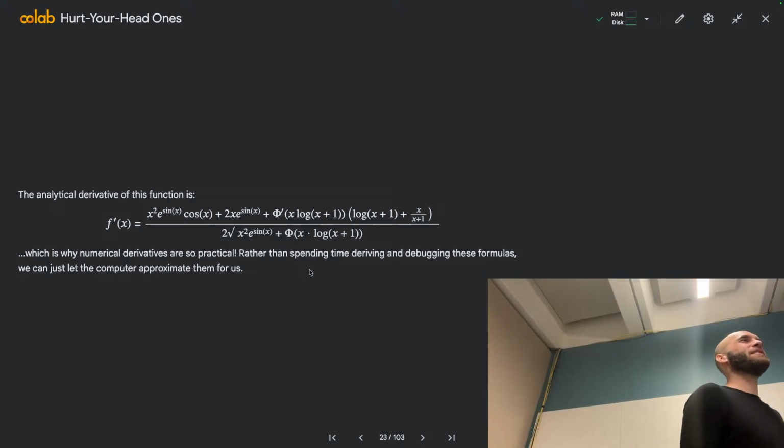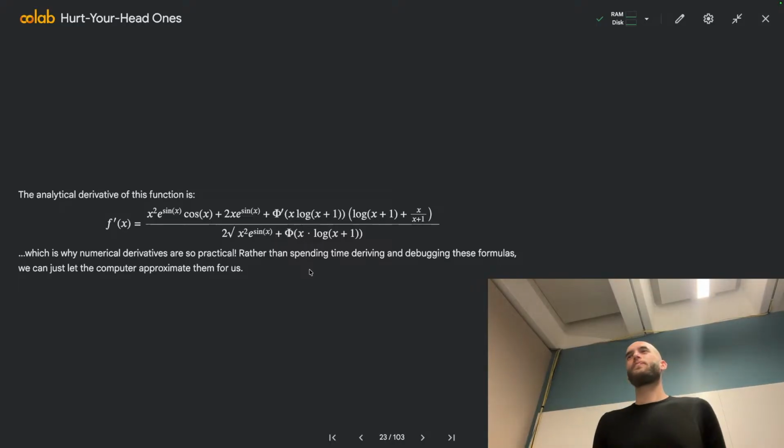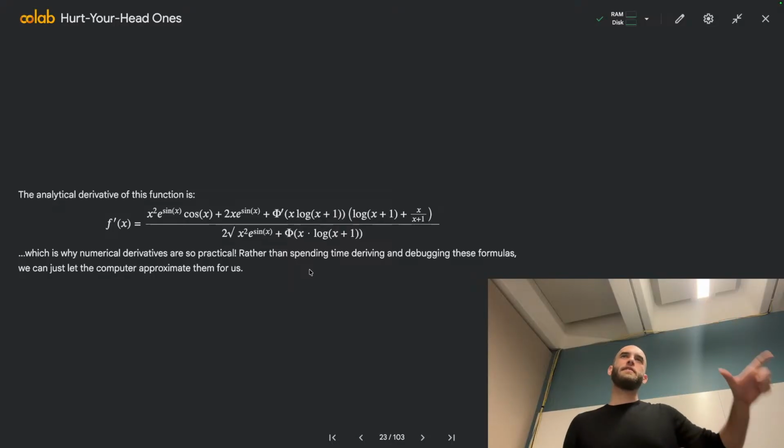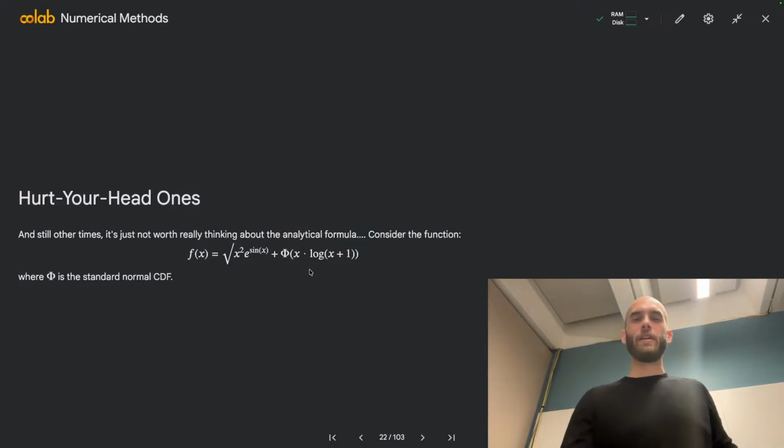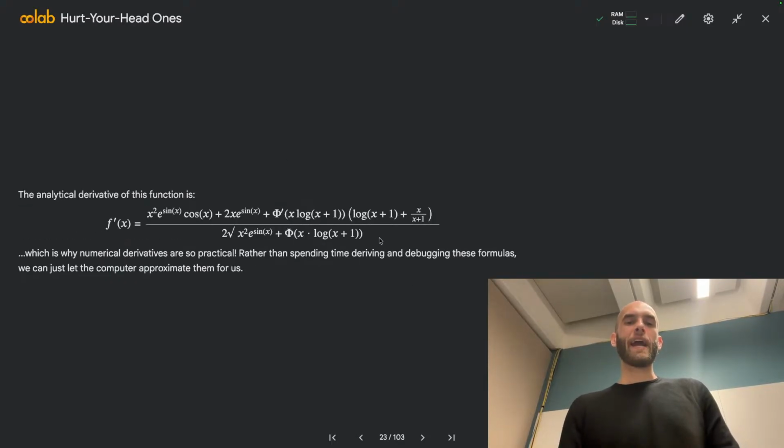So this one is a lot more challenging, and I wanted to show this to you. These are things we can care about, right? There may be a specific situation where this is the problem you're working with. You want to take a derivative of this crazy looking thing. I mean, it doesn't look so crazy. The derivative just turns out to be complicated, and we may care about the derivative. In this case, you could solve it, right? I have the solution on screen.